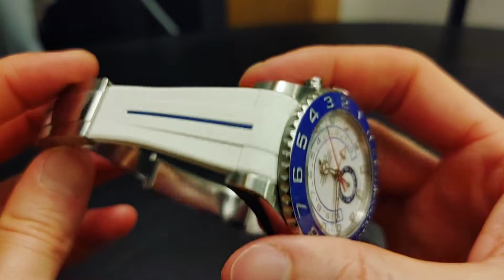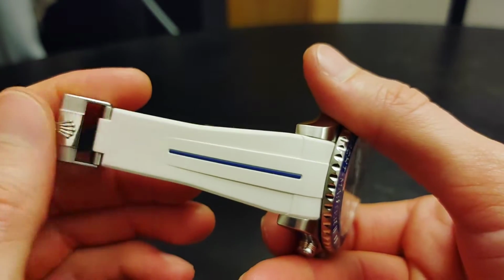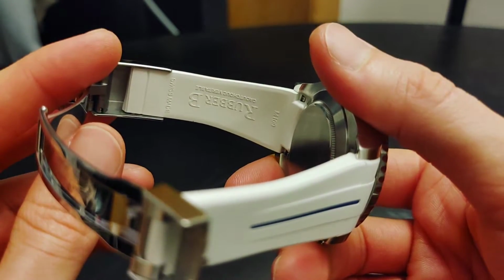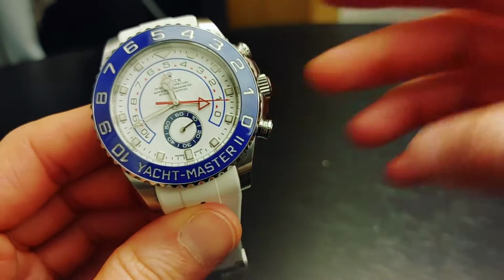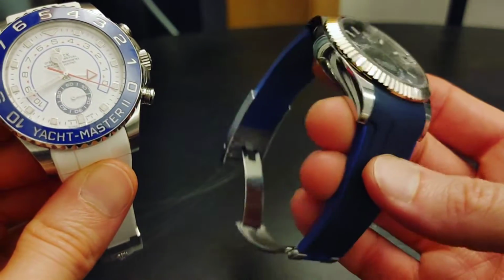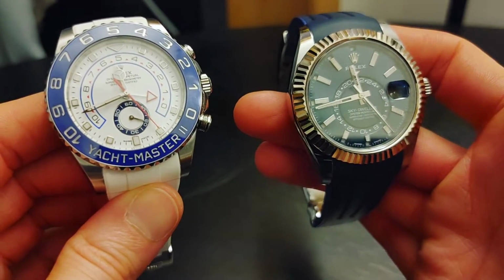And then, of course, I had to get the rubber B strap separately. Rubber B, again, is just a great band manufacturer. They make all sorts of stuff. Like I say, I got both this one and the navy blue here for my Sky Dweller. I just really like the sportiness of the way that it makes these watches look.